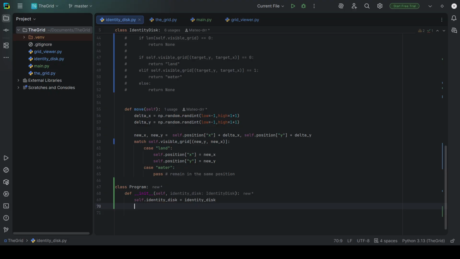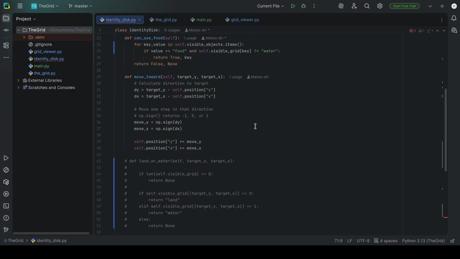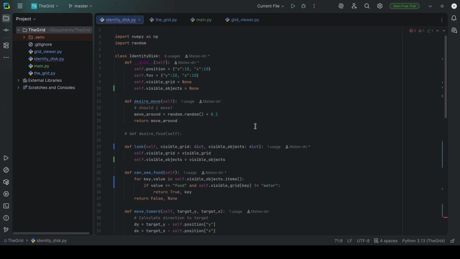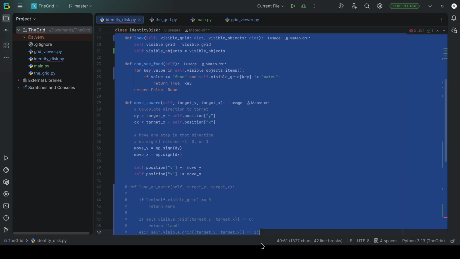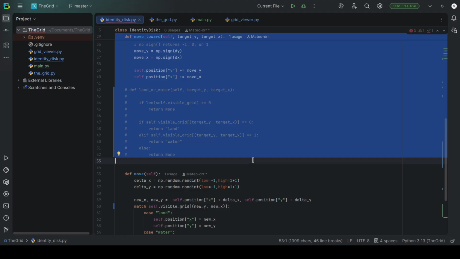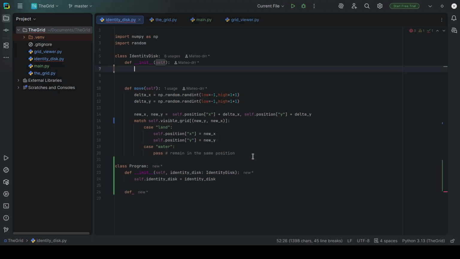Okay. Then define what. Basically I have to move all this from inside here to the program code. This will read and leave. Let's cut this.